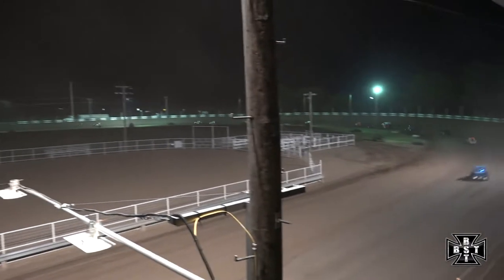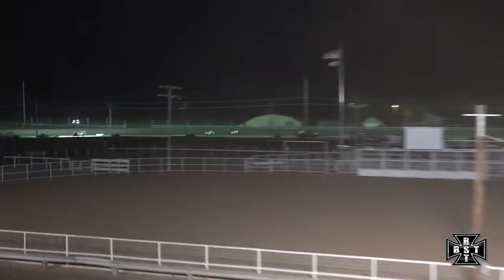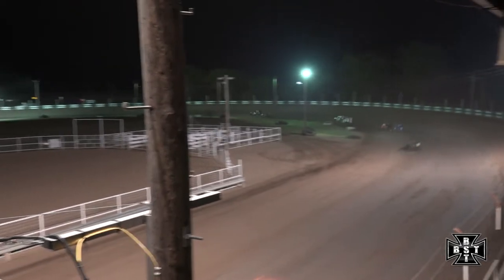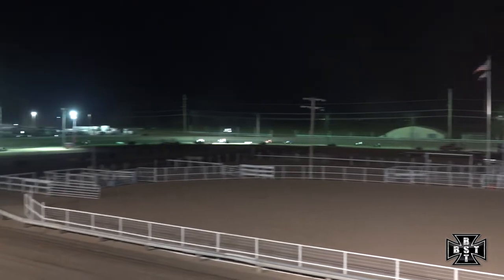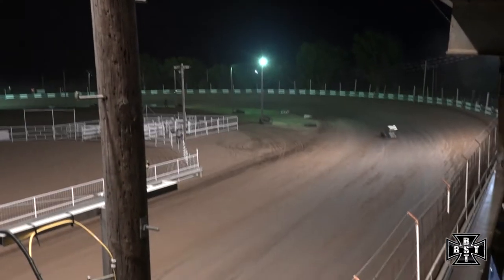Battle for second. Devin Breeze still in tow. Battle for fourth now. Andy Rogers has a drive on the inside. Nose to tail down the front straightaway with Devin Breeze and William Taylor. Down the back straightaway we go. William Taylor towing along Devin Breeze. Big lead now for your race leader. Holcomb exits corner four. Oh, watch him sail off into corners one and two.